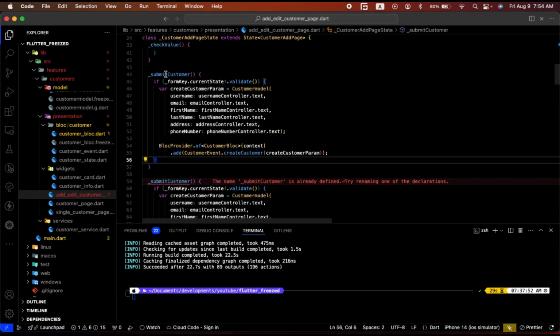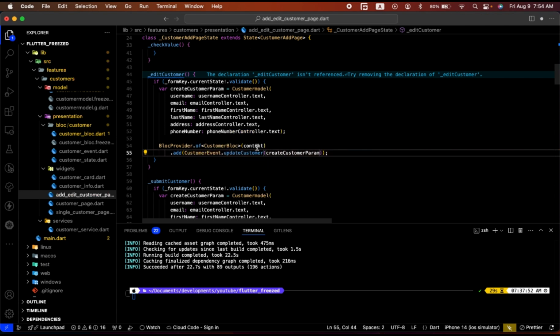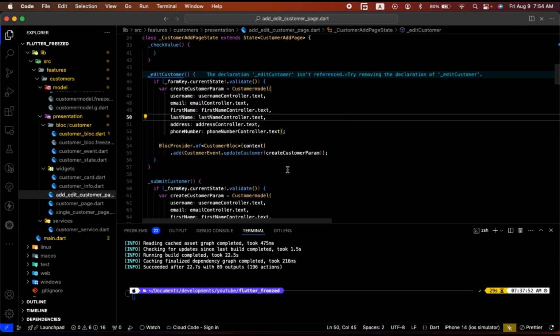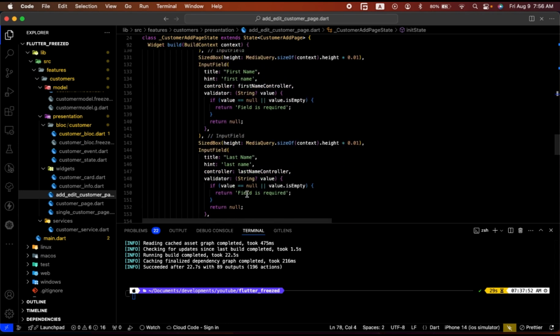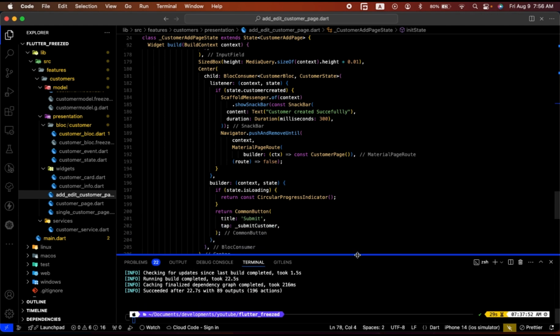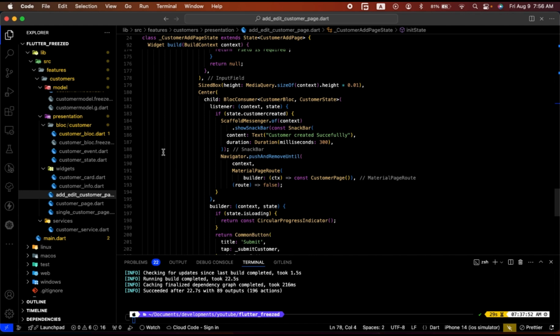Okay, so here just change to edit customer. And then the only thing changed is update customer, but all the data are the same. So let's communicate with block on top. What we need to do is, if you can remember last time, to implement a method of creating customer. So we're using only one button, but we need to configure this.